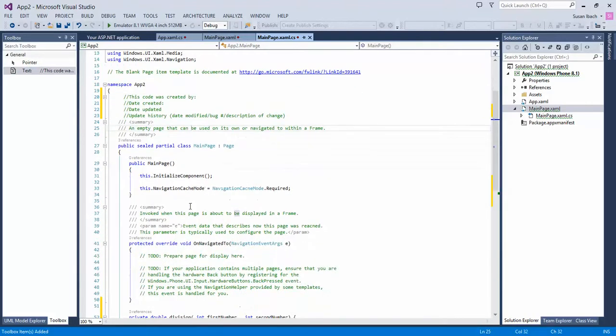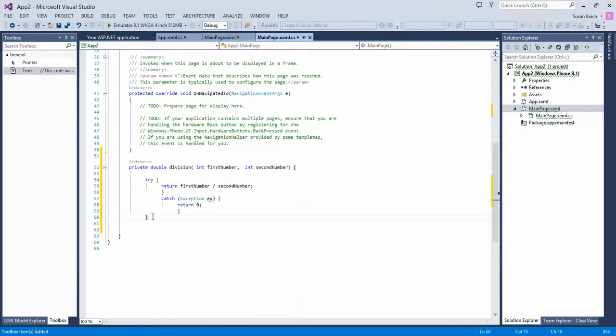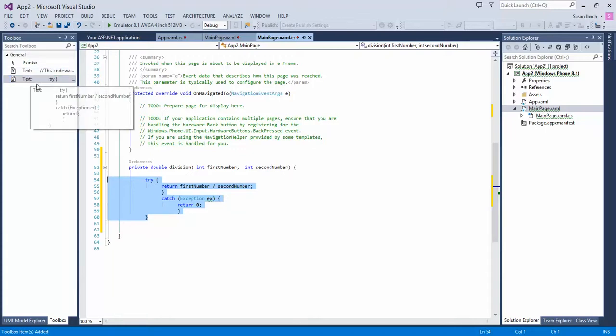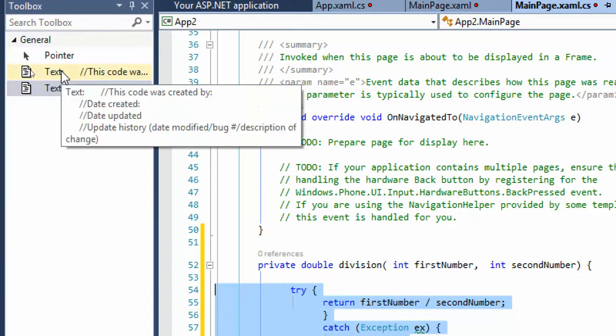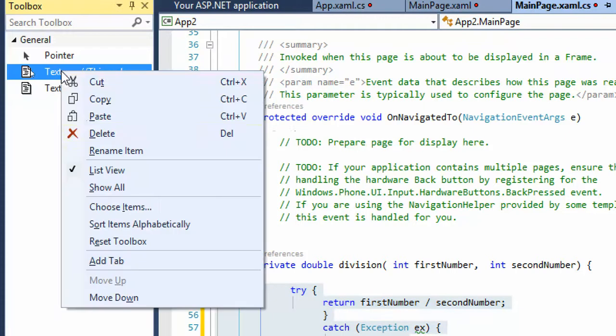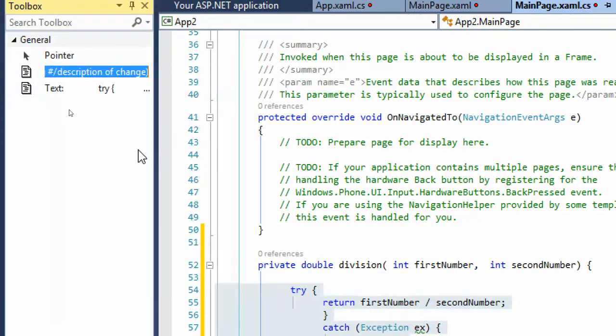So I could take multiple code snippets, so to speak, maybe some error handling that I like to try and remember, drag that up there, and once again, it adds that information right to my toolbox. Now what else is really nice about this is once you've added code to the toolbox, sometimes it's hard to remember which is which. You can even rename it by right-clicking, and I could say this is my code header or comment header that I always like to use, and maybe this is my favorite try-catch statement that I'm always using all the time in my code.